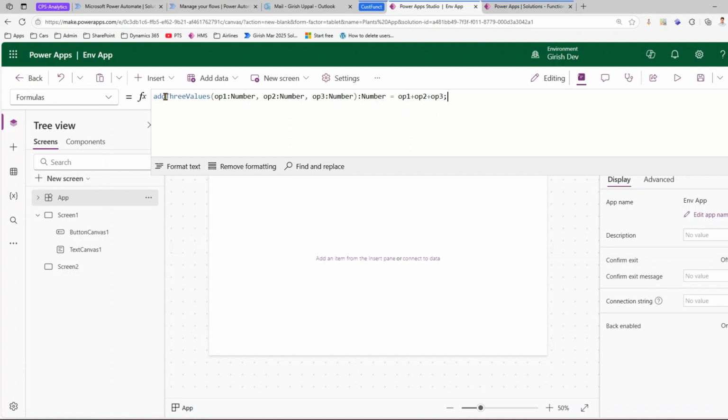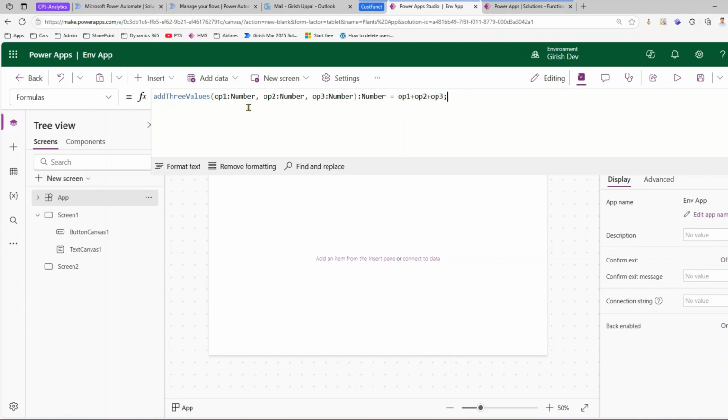So what we have done, we have first named the function, we have passed parameters. So let me show you. This is the parameter which we have passed along with the data type we have specified, and this entire function will return the output as a number, and this is the business logic. Now you can make this business logic as complicated as you want. I can make this op1 minus op2 plus op3 divided by op3 or whatever is my business logic, or I can write a whole bunch of other inbuilt functions within this logic. So this is my work area, so I can play around with this area. But for the demo purpose, we'll keep it simple.